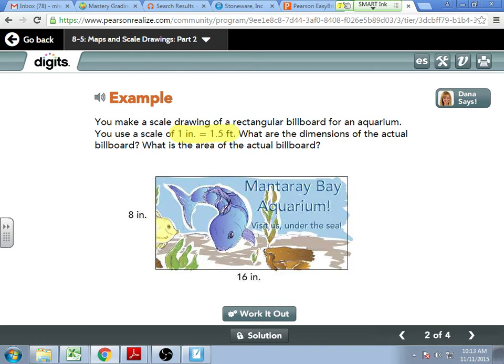Who can give me some advice? Oh, I just wanted to say there's an actual aquarium called Monterey Bay. Oh, yeah. Isn't that like a water park too? Is that in Mexico? No, I think there's a city called Monterey. Okay, who can help me set up a proportion? We've already talked about it. Ashton?